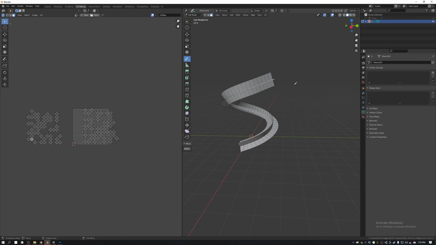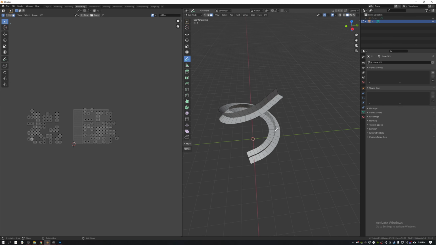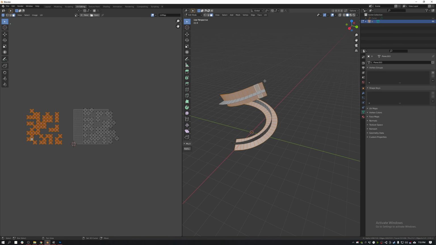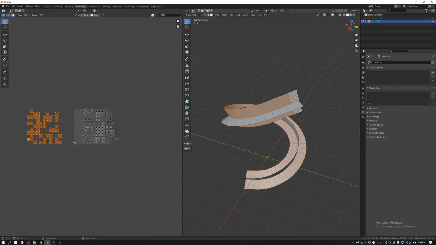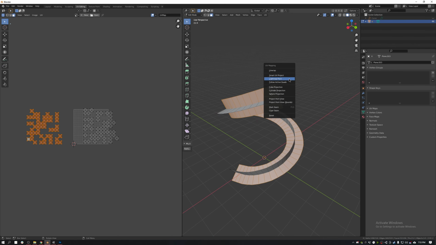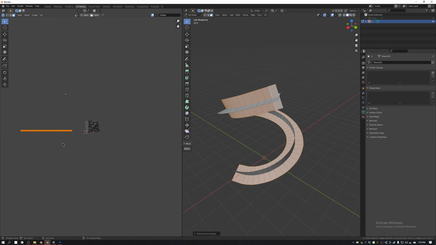Cool, nice, perfect. All right, so in this case, let's make it from top to bottom, right? So we want to select this face so we can deselect it and select it again. So it's going to be the father. And now we're going to press U again, and we're going to do follow active quads. And then length average, and then we press OK. And we're going to get this strip here, right?